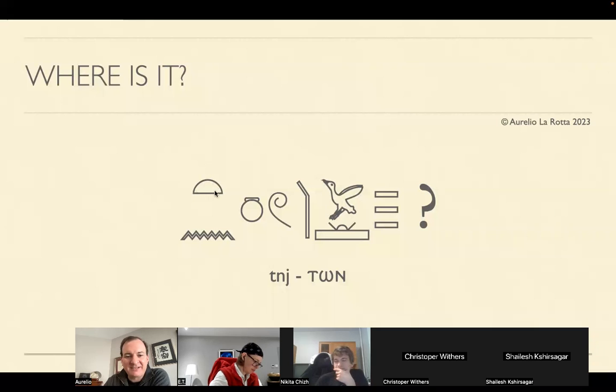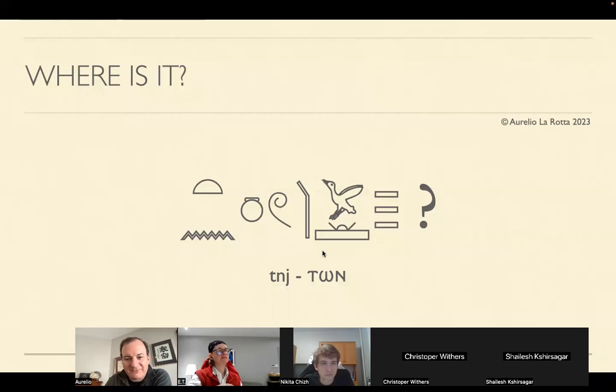Here's how it's spelled: T-N, nu, W, and then a whole host of determinatives that I can't even begin to explain. I'm not sure why you have that vertical stick, the bird, and the book roll, or the alien coming out of a chocolate box. Not certain why they're in there. It may be carried over from another word. But yeah, that's a very distinctive spelling of the word teni or ten, and it means where.